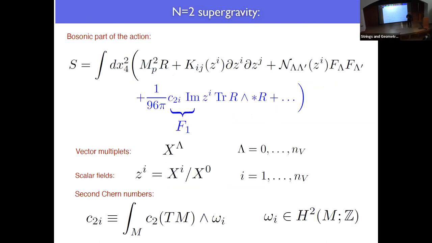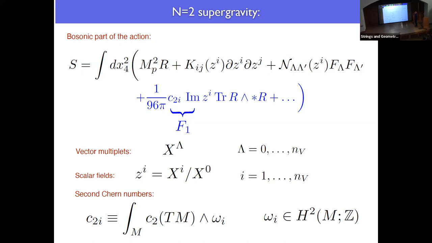Good. So now let us continue and switch to N=2 supergravity. I have already mentioned the attractor equations. So here I display the effective action of N=2 supergravity. It starts in the first line with the so-called two-derivative action. We have the standard Einstein term, and we have the kinetic terms of the scalar fields with some particular metric. We have also the gauge kinetic terms with some U(1) abelian field strength, again with some particular coupling function. But then in addition, quite important for us, there's an additional piece in the effective action, which is not two-derivative, but four-derivative.